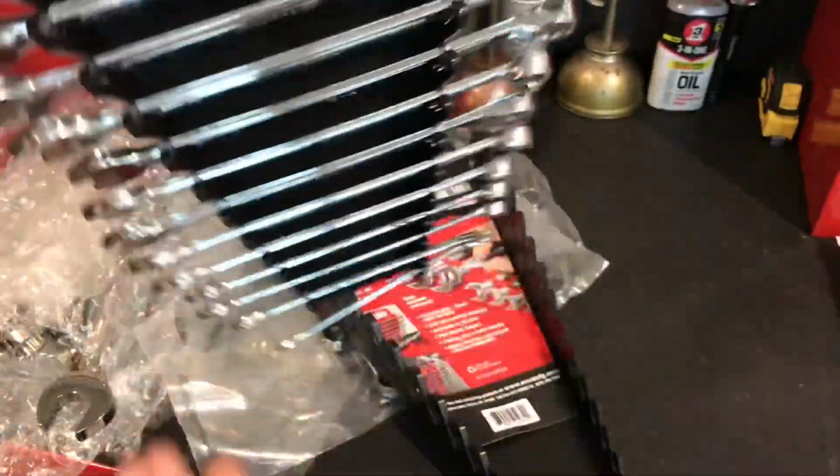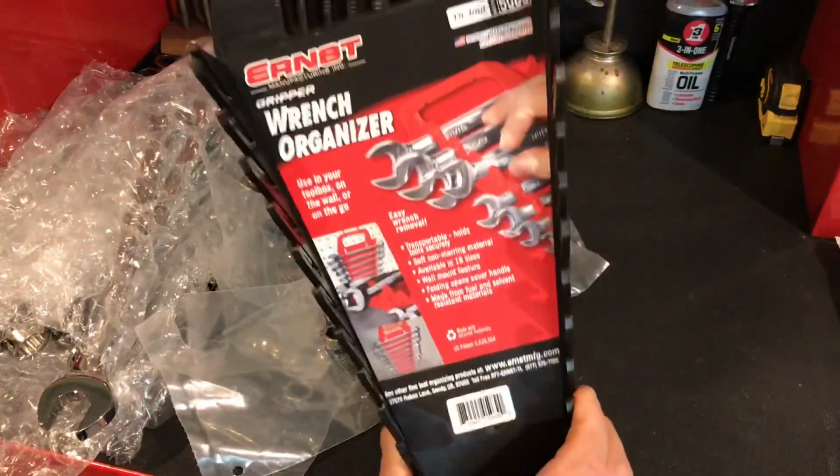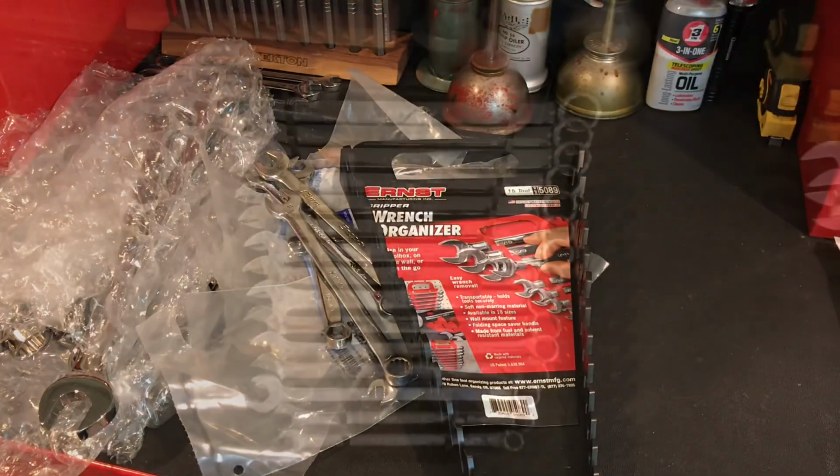I mean, this is a heavy set of wrenches. 15 wrenches in here. Look, upside down, sideways, they don't even wiggle. Can't beat the Ernst wrench rail. This goes for $7.99, I believe, on Amazon.